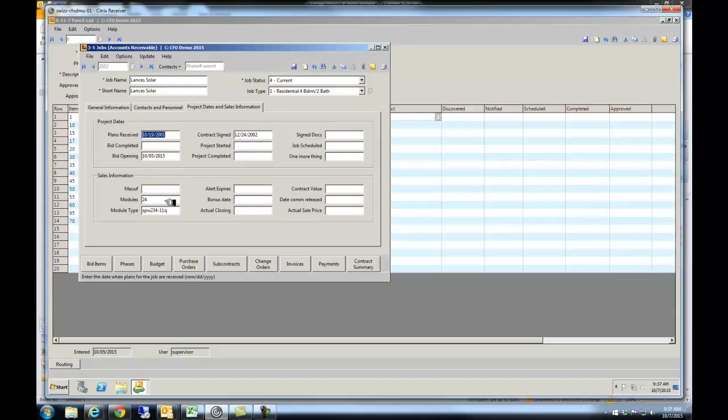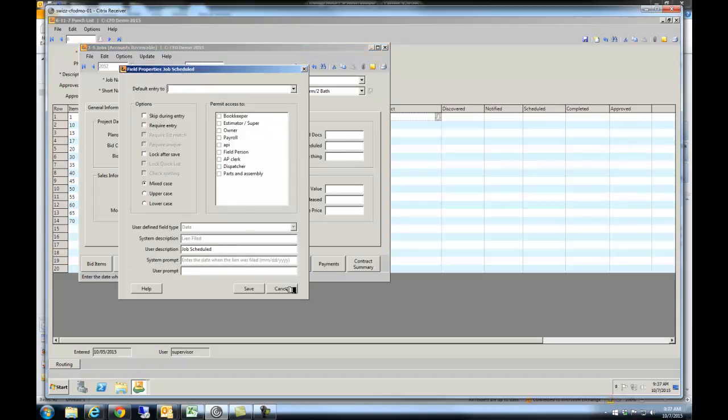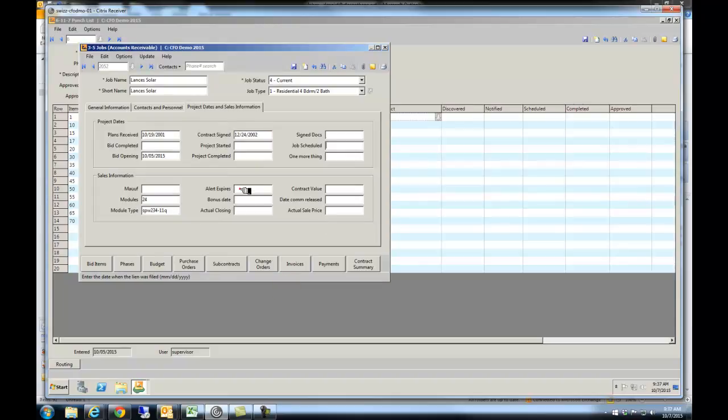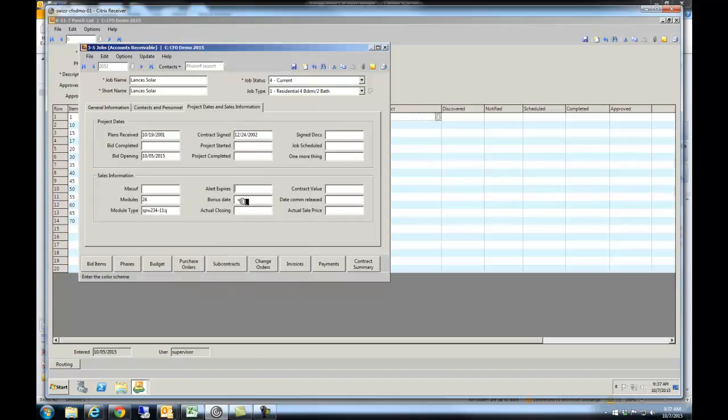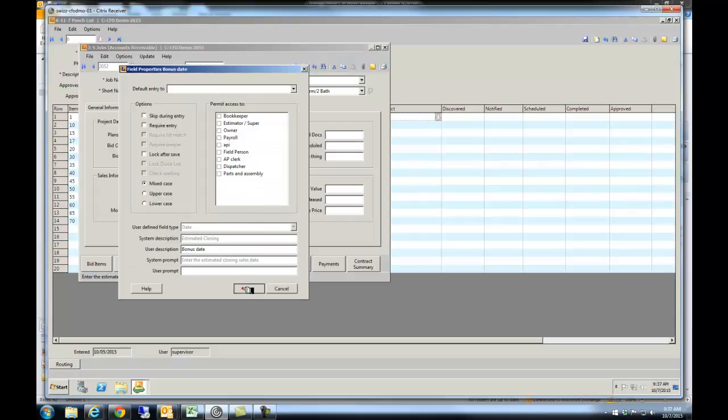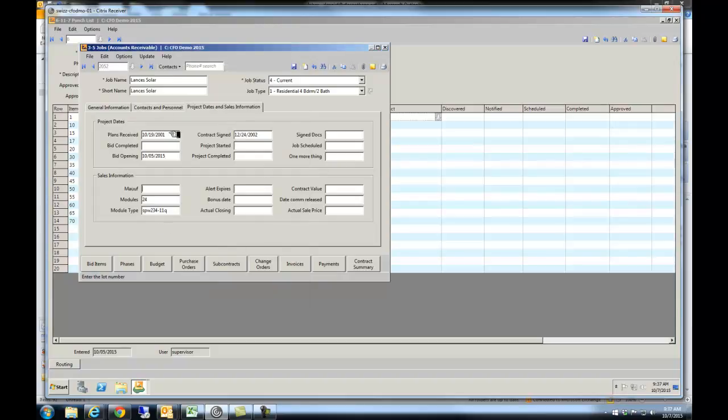So, if you look down here, I put in, change this field to be modules, so you can put a number of modules, the module type, a lot of date fields, dollar fields, and some of these, if I hit F7 here, my function 7, this is a date field. This is a date field, right? It's actually a character field. Could have a date in it. That's a date field. Etc. So, and if I come in here, another character field. So there's quite a few fields in here that you can kind of change around. So this is on the job record, the client record, so to speak.